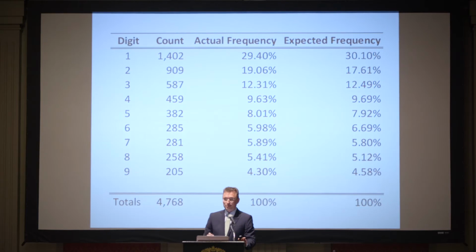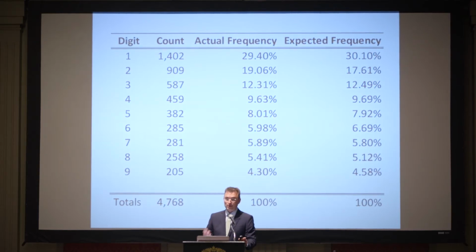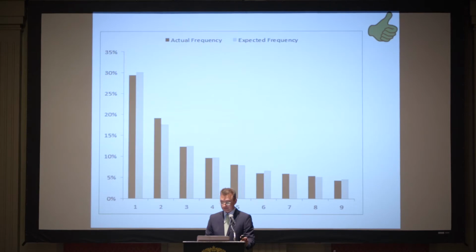So why not take this one step further since we're in Microsoft Excel, and why don't we proceed with plotting out the results so that we can get a better idea visually. And on the next slide, I did just that. And as you can see, this is a bar chart that was done in Microsoft Excel. And I'm comparing the actual versus expected frequency for each significant digit, 1 through 9.